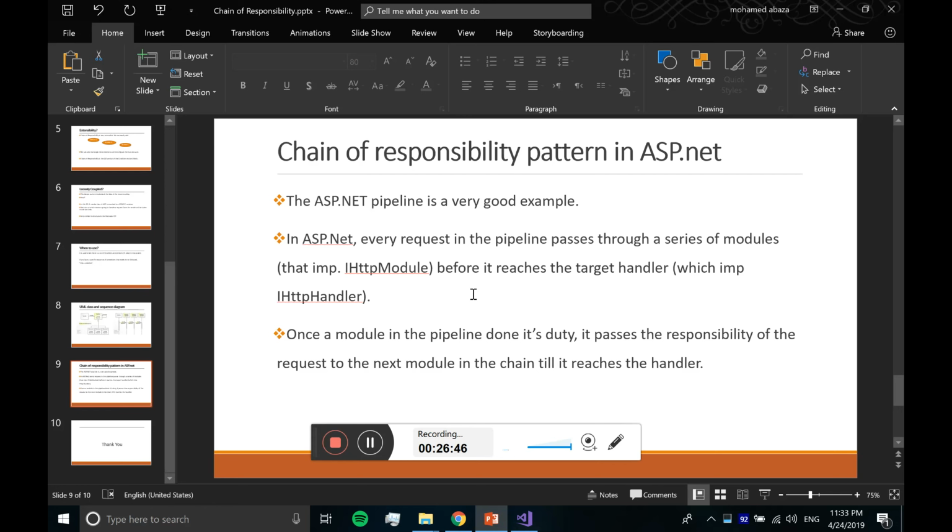Going through this pipeline, once a module has done its duty, it passes the responsibility of the request to the next module, and so on until reaching the handler.